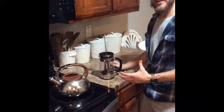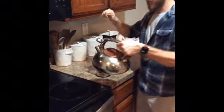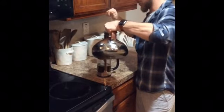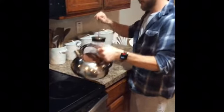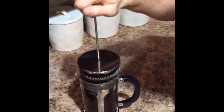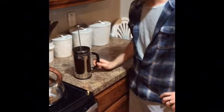We've got our fresh ground beans here with a coarser grind, because with the French press you want them more coarse as they steep. We pour in the boiling water. It's important to get that bloom on top — the bubbly, foamy layer. That's called a bloom and it means it's going to be a good brew. We'll let this steep for about four minutes and then it'll be ready to drink.